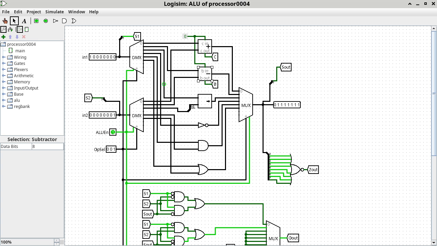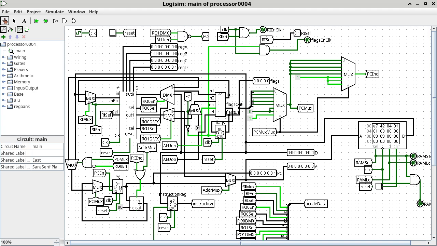Now we want to find out who is giving the content to the first wire, the top one into the subtractor, and who is supplying the value to the bottom one. So we have to go back out and look up in 1, which is coming out of this demultiplexer. The demultiplexer is enabled, and the select is 0, 1. So the input here is connecting to the output, which is connecting to in 1.